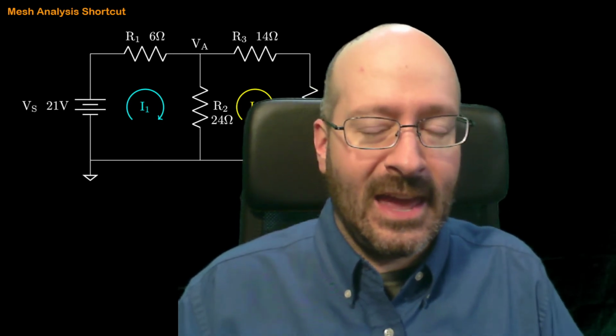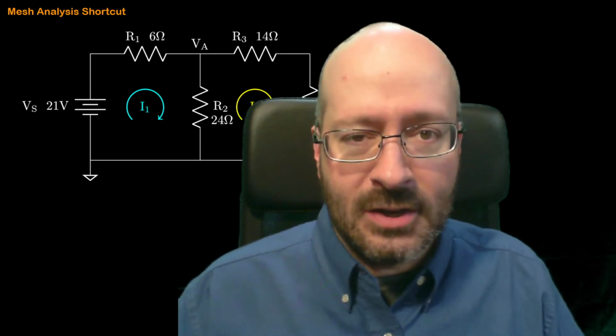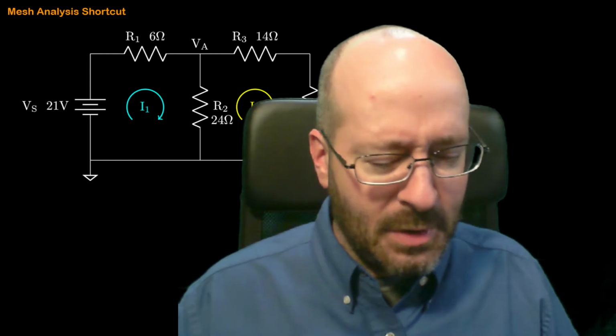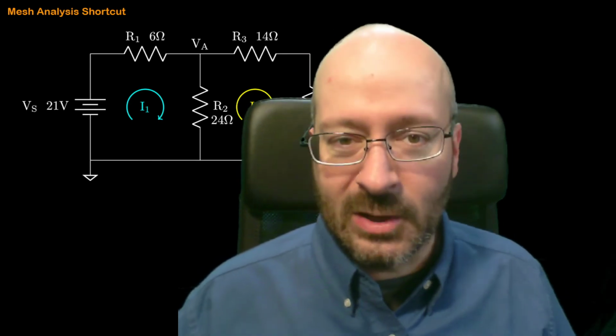But if you want to be quick, or if I want to be quick, because we're going to be using mesh analysis for the rest of the semester as we look at theorems and things of that sort, we've got to be able to do analysis quickly and accurately, and I'm going to introduce you to a way to do that. Some textbooks are going to call it mesh analysis by inspection, or they have all sorts of crazy names for this. I just call it the shortcut because this is what enables me to do it really quickly. So there's no real name for it.